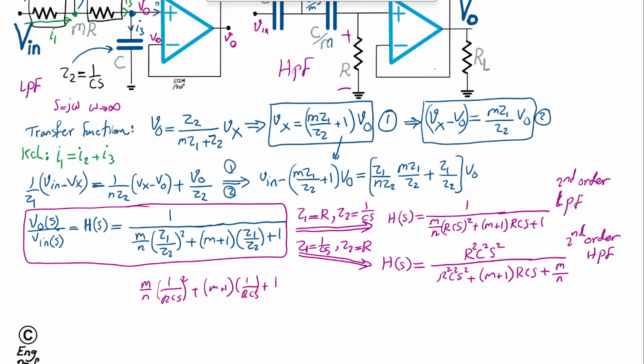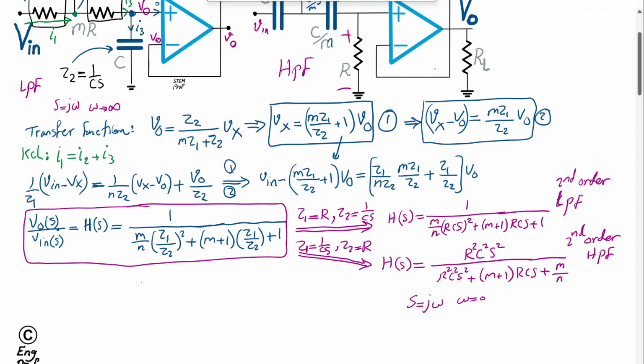And aside from the intuitive analysis at the beginning that I did to show it's a second order high pass filter, you can see what's going on. If I set S equal to j omega, at DC omega is 0, frequency is 0. When the frequency is 0, the denominator is some non-zero value, because this goes away, but m over n remains. Then the numerator is set to 0. So the transfer function is 0, meaning nothing goes through this filter DC-wise or low frequency-wise.